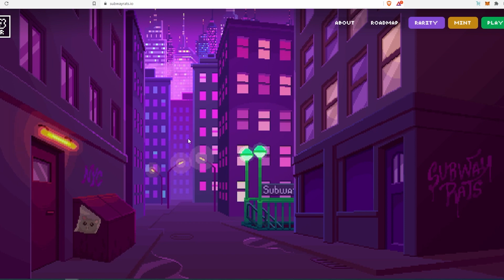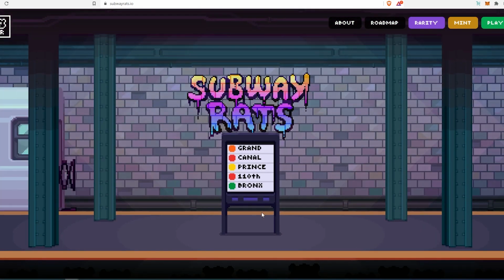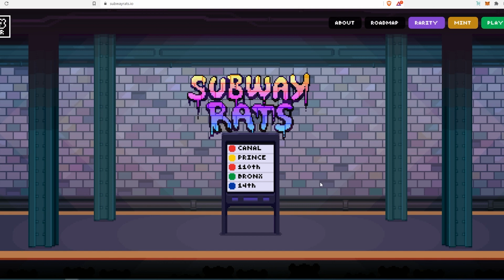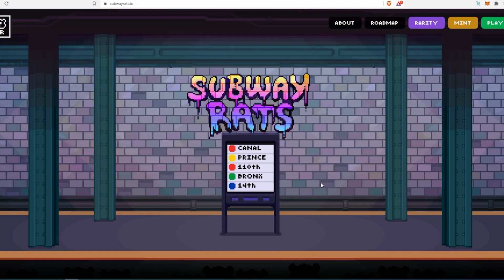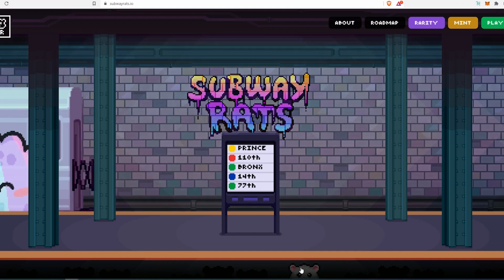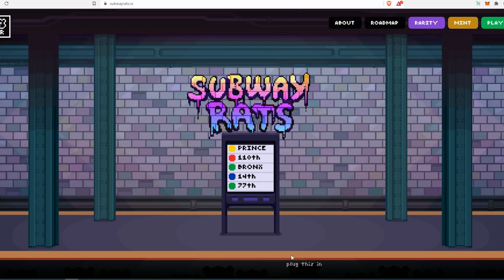This website is actually really cool. You have to follow all the steps here, and you have to do a couple of tasks before you can get into the actual Discord. First we need to go into the subway, so we're going to press on this little downstairs where it says down here. Once we press on it, it's going to take us down to the subway, and as you can see, subways are passing by. What we need to do here is find a rat. The rat is going to be on the bottom, so we'll have to press on it here, and then press on this, plug this in.